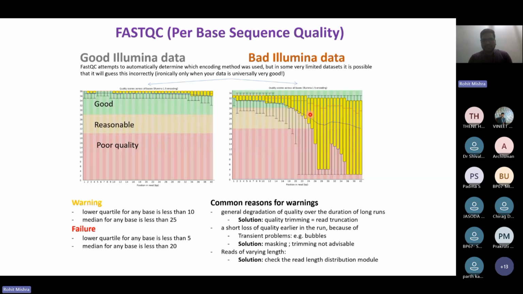And here, if you just see, the data is not normalized. The data is skewed. The data values of each base at that particular position range from 2 to 32. That is a huge difference we can see here, and it's falling in the poor quality region. This is the graphical representation of the data, which tells whether the data generated from the sequencer is good or bad.